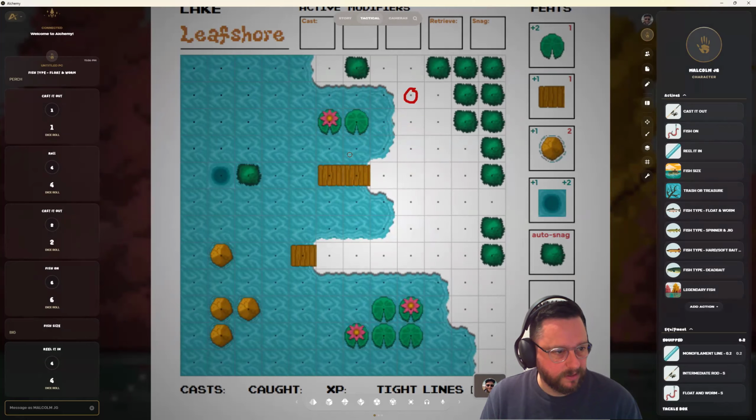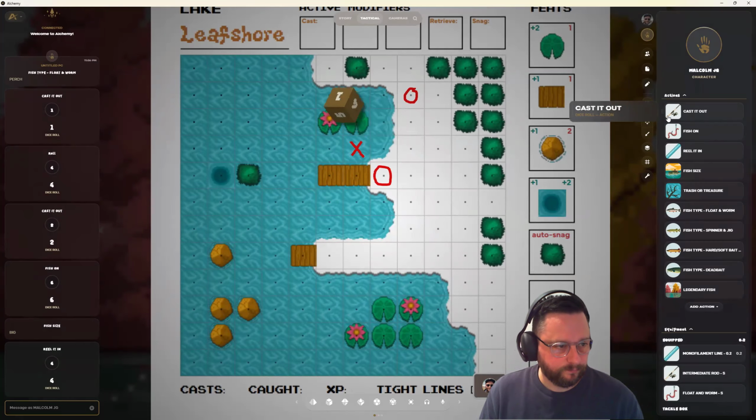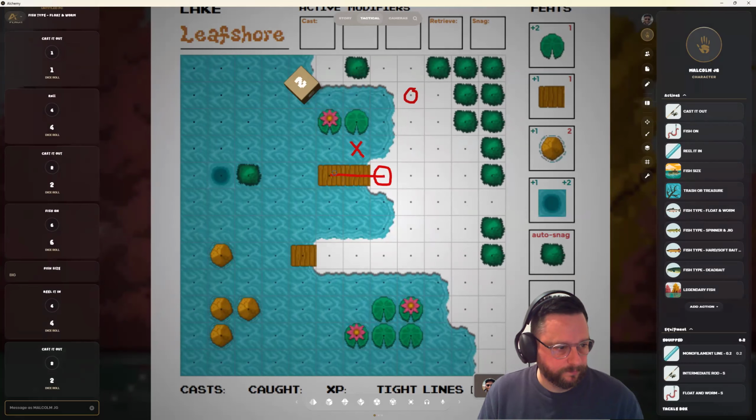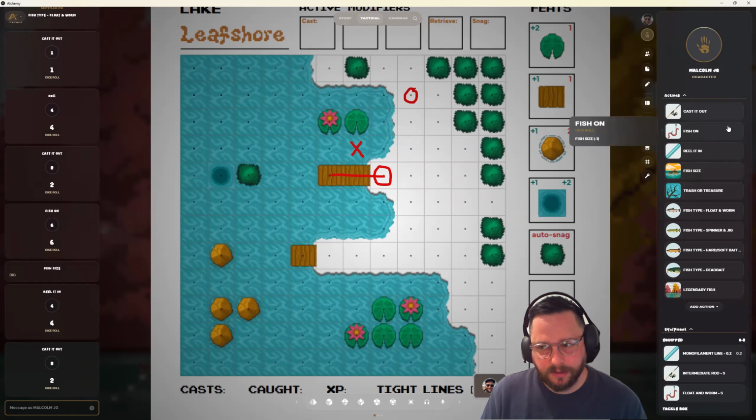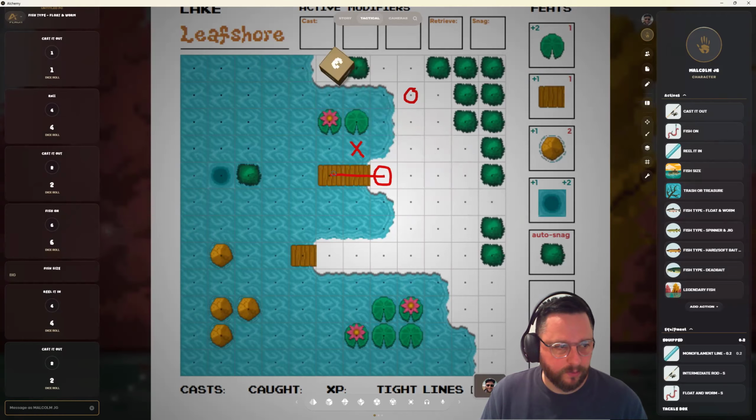What I'm going to do, I'm going to completely clear that, and I'm going to put it across here. So no, I can't fish there again. Now, I'm going to start right maybe here and try and cast out. We've got a 2. So now we're under the pier. So we've got a +1 to your fishing, and then a 1 to your snag. So what I need to do now is go in and roll my fish on, and I've got a 3. So 3 plus 1 does not equal 6, unfortunately.